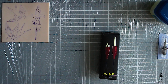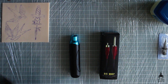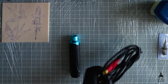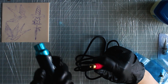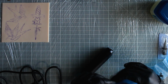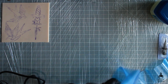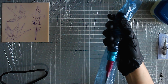And here I am just taking my clip cord and my machine, which is a Bronc V8 Hummingbird. This particular machine is a pen rotary machine. It comes with a pedal and power supply on which you can read the voltage, which is really important. For this particular practice I started off with a 7.5 voltage and then went up to an 8 because I thought it was a bit too slow and not that powerful.